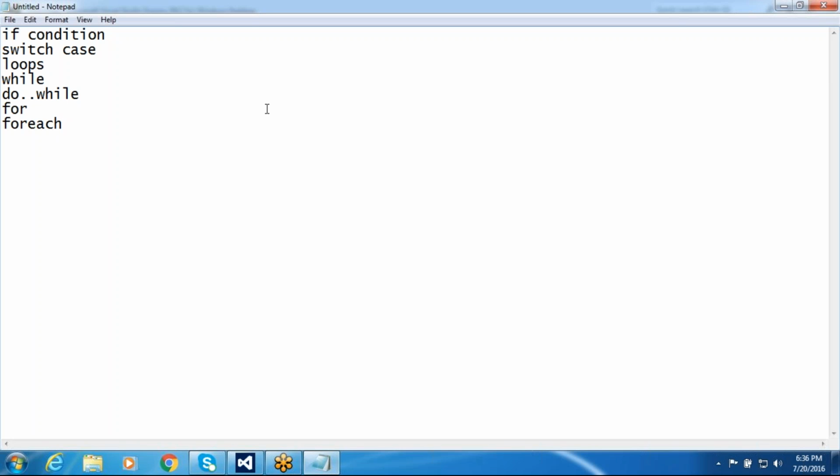Whenever you look at any program code, the code may be sequential, or selectional, or iterative. In the case of sequential, whatever code you write, one after another, gets executed.